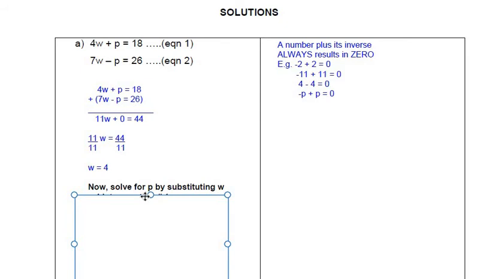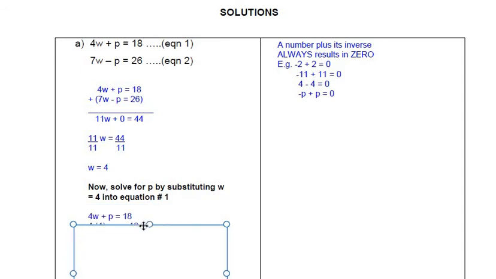Which one? You decide. But for Miss Hamilton, I choose to use the first equation because that's the one with the addition, and I prefer to work with addition over subtraction any day. All right? So for convenience, I use the one with the addition. It's up to you. You can use the one with the subtraction. And in the next example, we can practice using it with the negative signs. All right? So I'm going to substitute the value into equation 1.